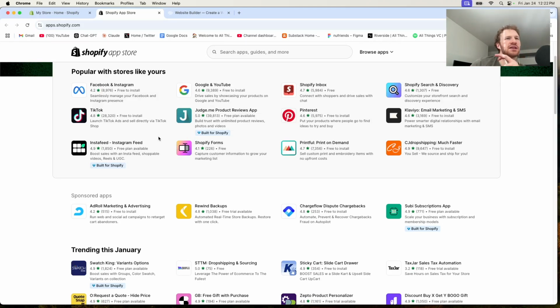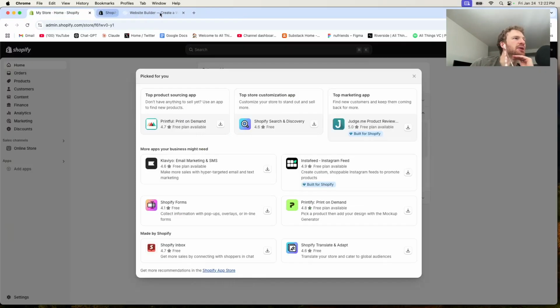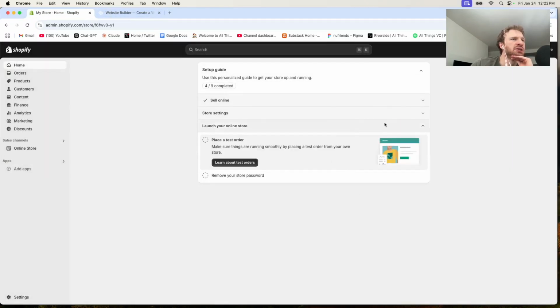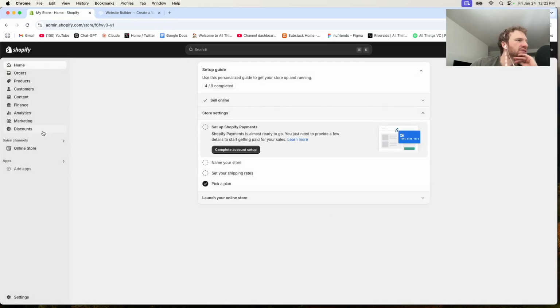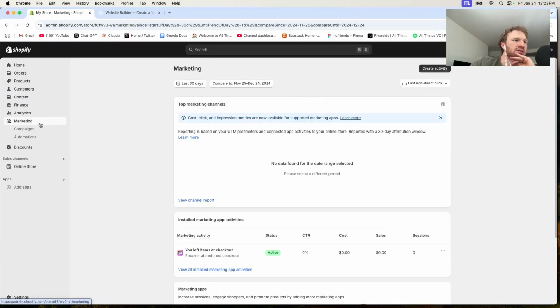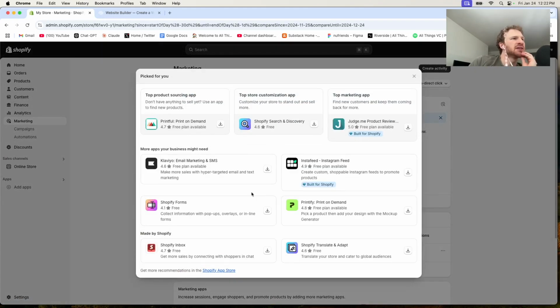But it's not clear what the App Store is for, like why someone would use the App Store, how I use it, how I integrate the apps. Maybe there is some guidance somewhere. No, you don't really cover that. So I don't know how that organically comes up. View install marketing apps. It's just not really getting pushed, which is interesting.